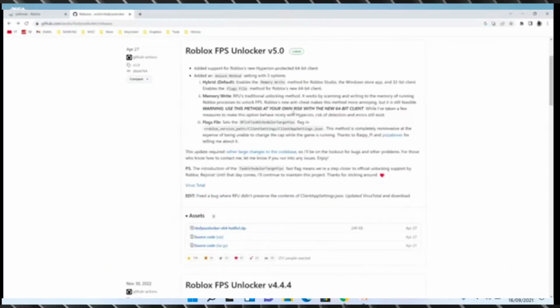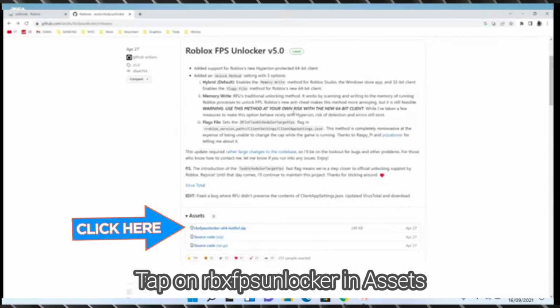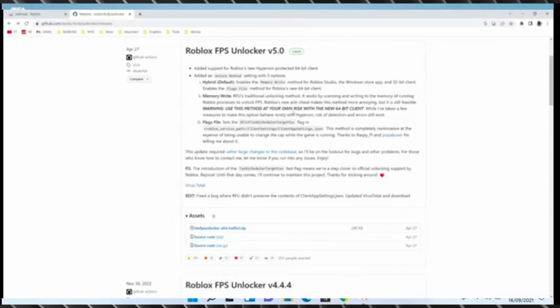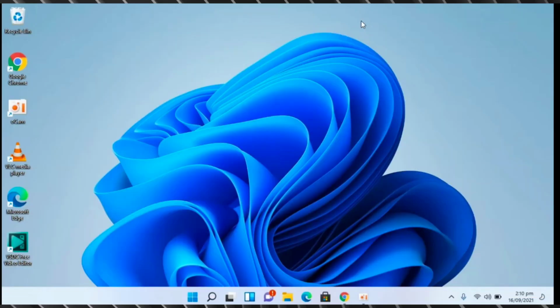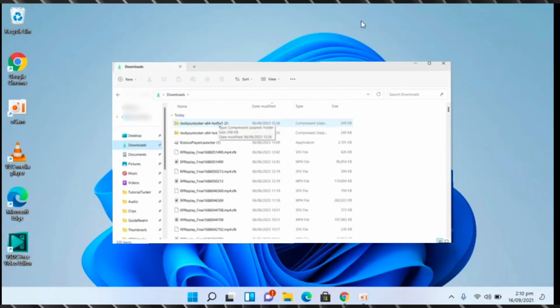So let's move on to downloading this. But what you may need to do is temporarily go and pause your antivirus if it's been detected as one. So once you've successfully downloaded it, what you need to do is go and close off your browser and open the Downloads folder on your computer, or you can drag this onto your desktop for easy access.